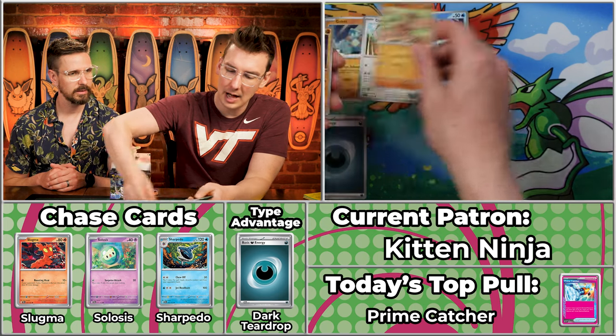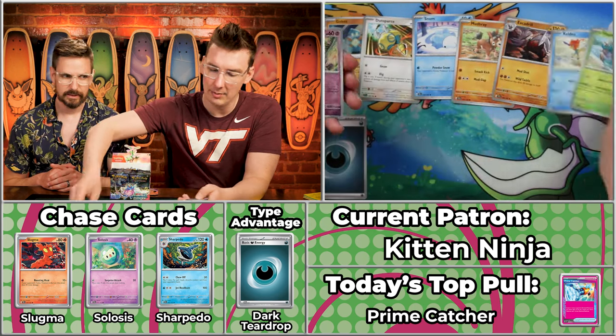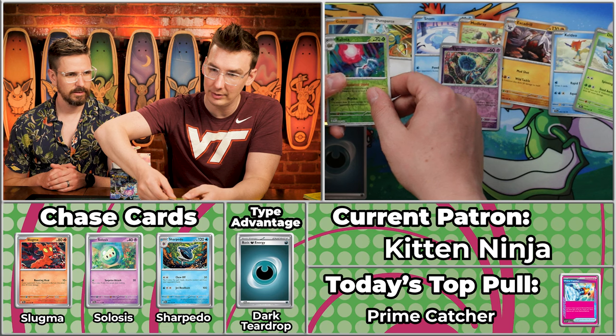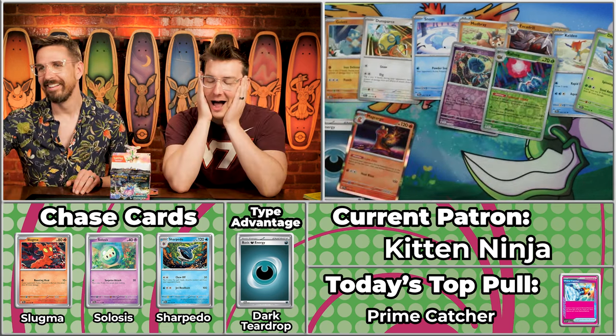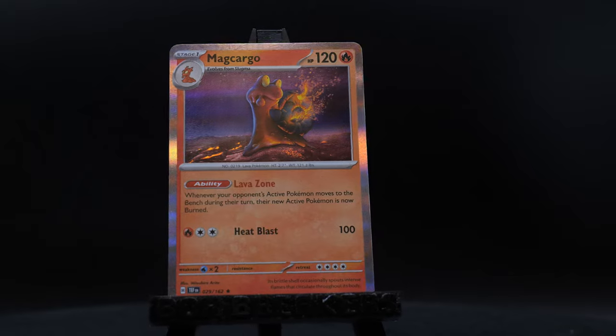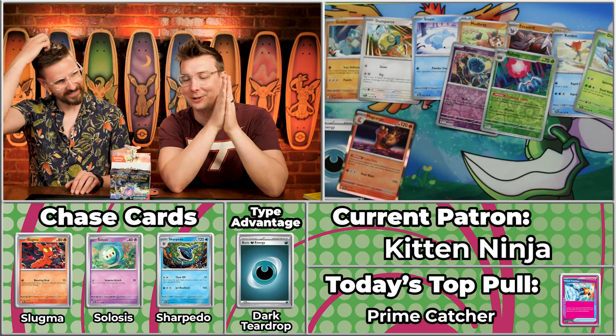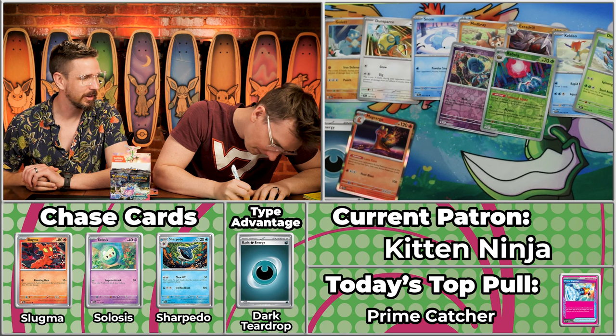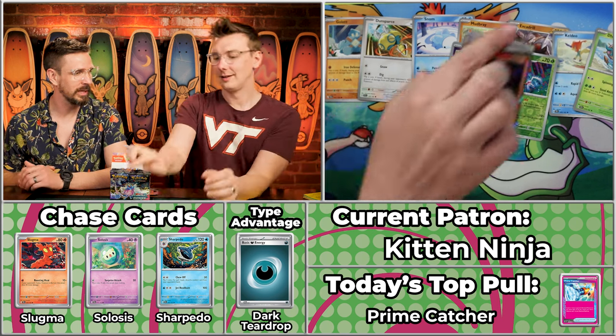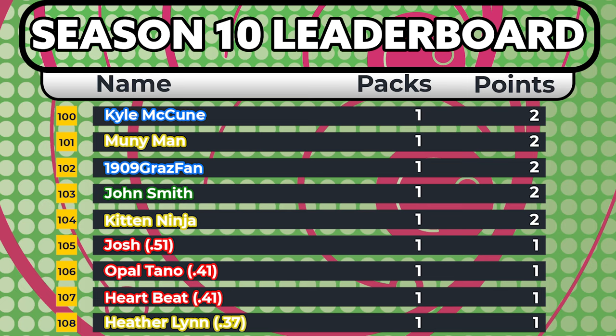Golett, Dunsparce, Snom, Mudbray, Excadrill, Keldeo, Dolliv, Eelektrik, the Rabsca will not score. Oh, and a Macargo! Come on! Wow, I said at least match because I was positive we'd get more than two and we still did it. So poor Kitten Ninja needs to join Dakota in the legion of people who we can do better for. Absolutely. I'm sorry. And back-to-back Macargos, that was weird too. It's disappointing, to say the least, when you get two flaming snail Pokemon back-to-back.